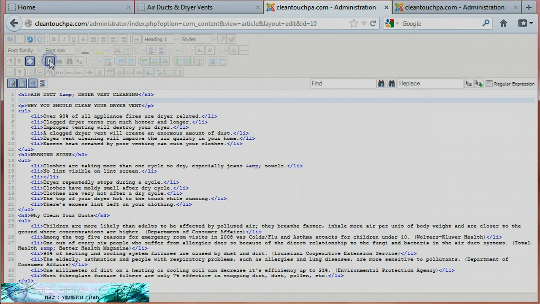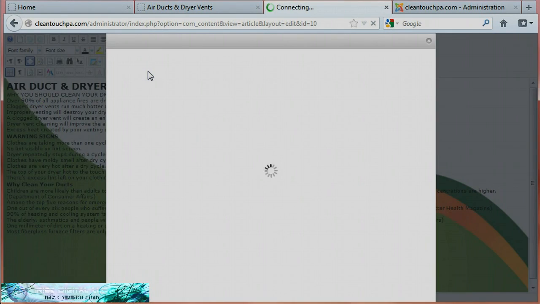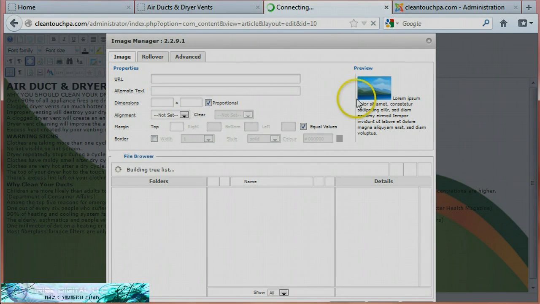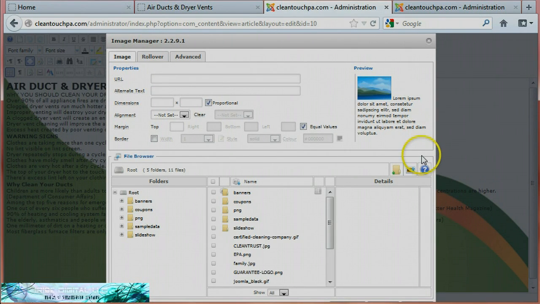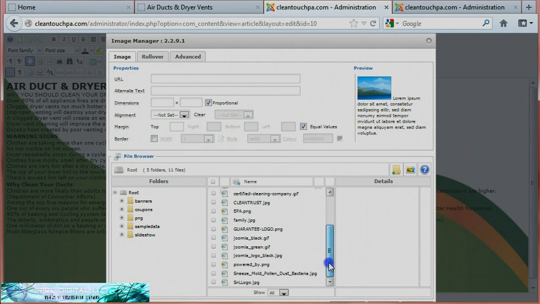Now that my cursor is there, I can go back to the other mode. Here is Insert, Edit Image. I can select the image, which was here.